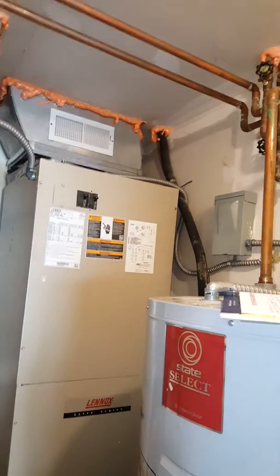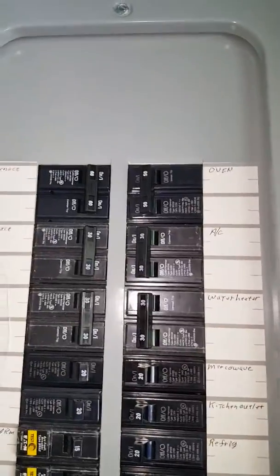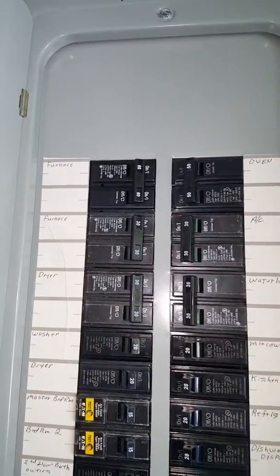Lines that we're going to flush out. We have a walkout right through the garage. She said we can pull back here and do what we need to back here. AC is marked 30. Furnace has a 60 and a 30. AC unit's right here.